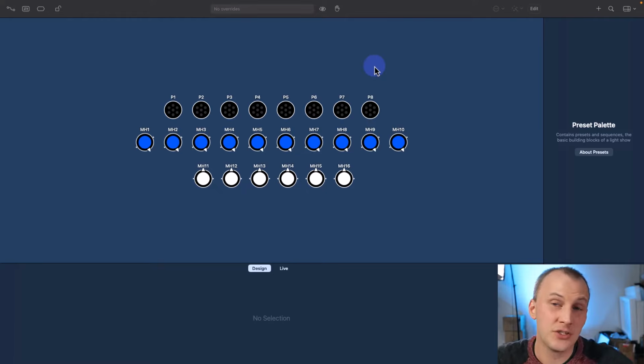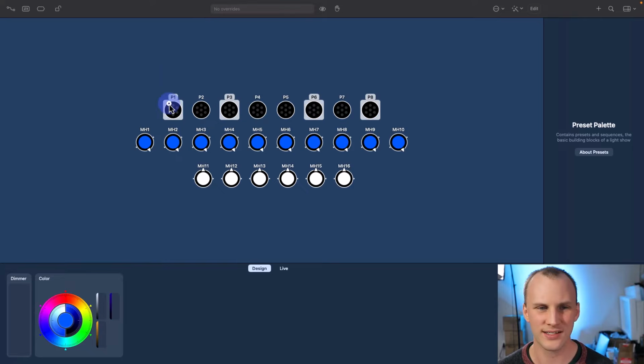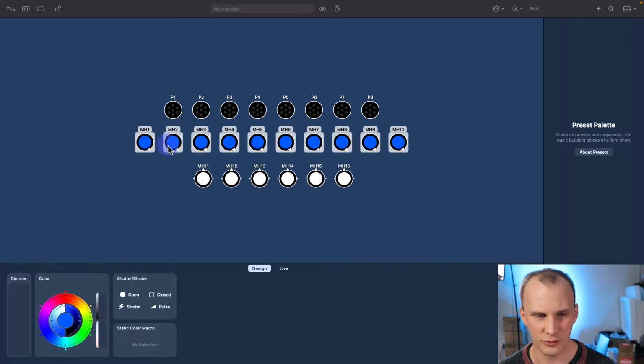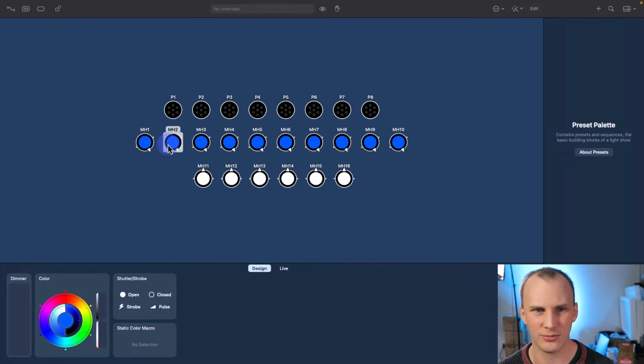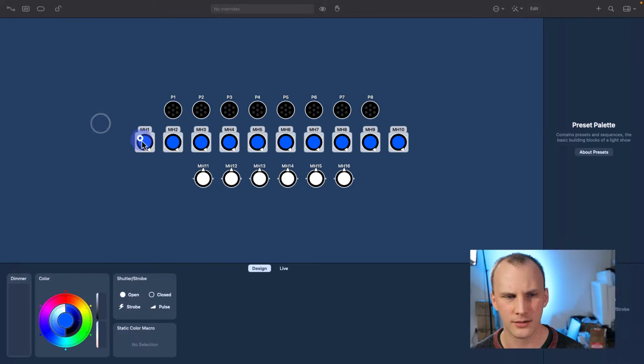Not to say you can't do cue lists in LightKey, you can, but when you lock yourself into a cue list, it can be hard to jump around and be live and on the fly. So programming is really as simple as you've seen me probably do here, is selecting some of these lights. So let's just select a group, or we can tap into it, double click and select a single light.